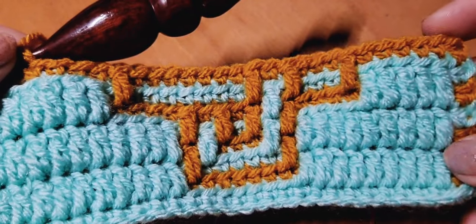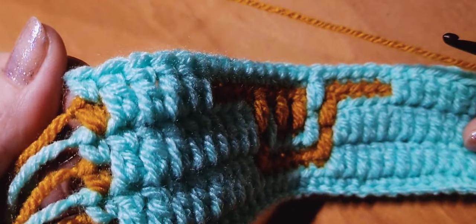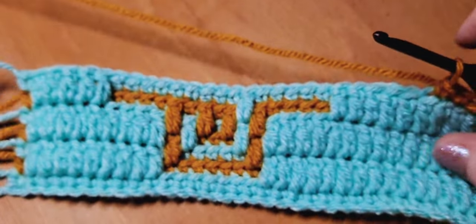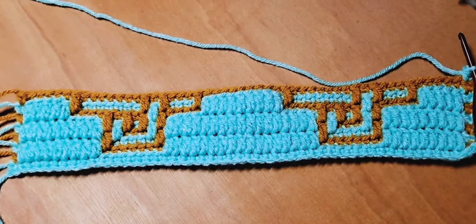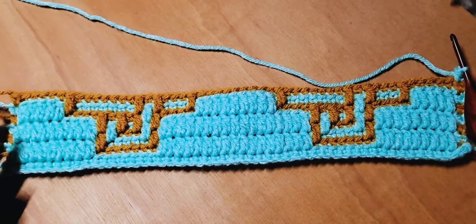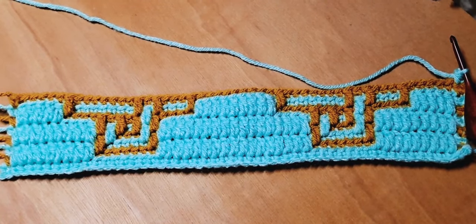Remember, end of the row, restart your repeat for 1 stitch, and then do a traditional single crochet in the last stitch of your row. Here is our work after completing the first 8 rows. We are now moving on to row number 9, which we will need to join on color A to work row number 9.